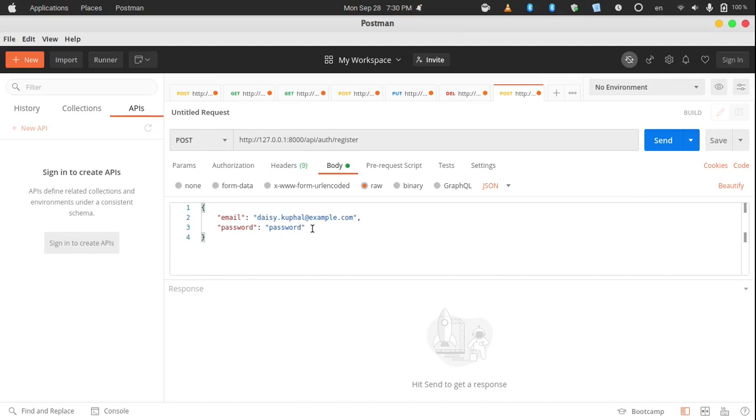We are going to use name as Surajit Basa, email, and then here test@gmail.com. Now if I press the send button, it will not work.